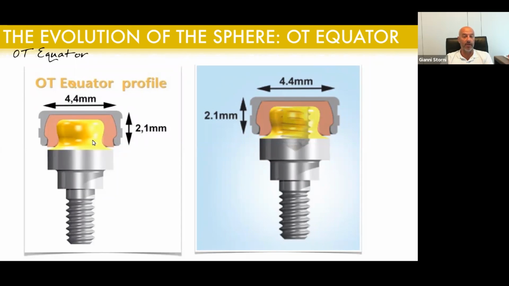What is important is that it is available for all the implants in the market, any brand, any height, and any diameter. You see that it is the smallest attachment in the market, and inside there is a square to be screwed, but also a thread to be used to retain transfer, bars, or bridge. So this thread is very important, and it's our patent.